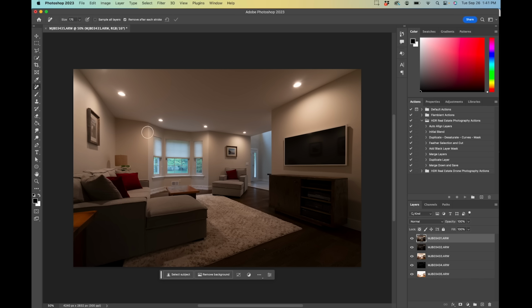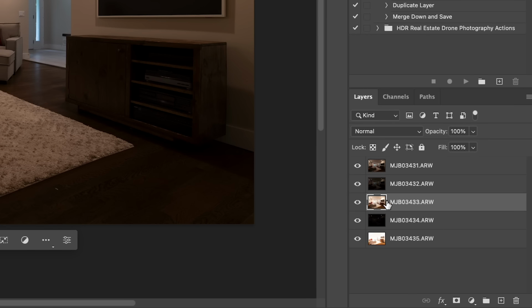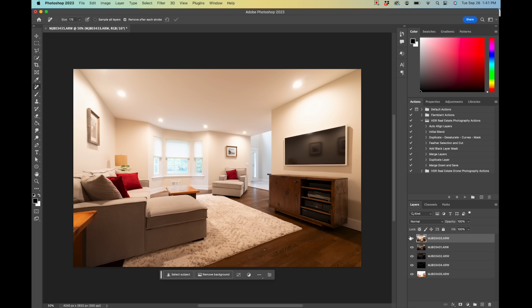What we want to do here is blend these exposures together to get a nice looking exposure overall. As you can see, it's very dark around the floor here, in this cabinet, and a lot of other places like the ceiling. We just want to brighten up where it needs to be brightened up, and if something's overexposed, we want to bring it down, but we don't really have much overexposure here. The first thing we're going to do is I usually start with this middle bracket, and I'll bring that up to the top. As you can see, this is significantly brighter.